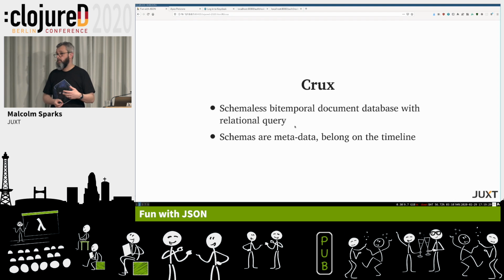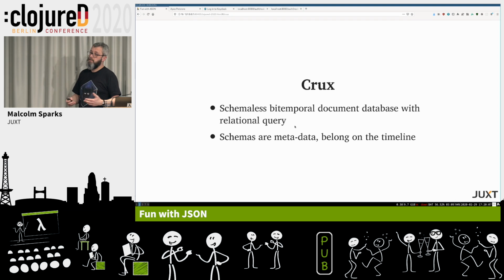So I think this is an example of where your metadata and your constraints, your schema documents, need to be put on the timeline, so that your applications can know when this constraint was live. For all of the restaurants you've collected data on up until that point, it's fine not to have a star, but subsequent restaurants need to have a star or they're invalid. So rather than just having one metadata at one point for all time, I think the bitemporality of Crux and the fact it's schemaless is very important.